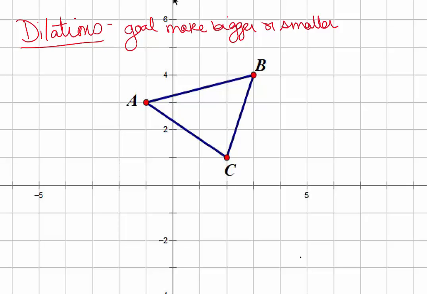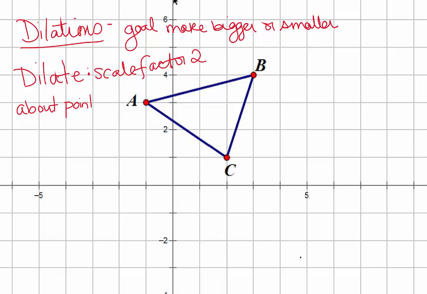For this example, I've got ABC drawn here. You should take out a piece of paper, pause the video, and plot ABC. And we're going to do a dilation. Let's do a scale factor of 2 about the point, let's pick a point like -1,4. So that would be given to you already. And you actually would want to plot the point -1,4 on your graph.